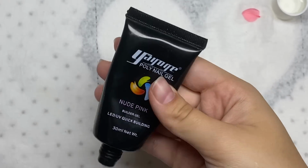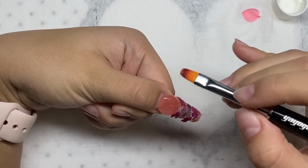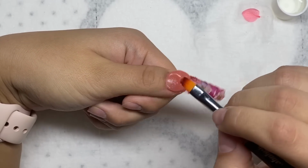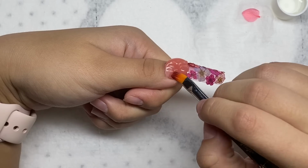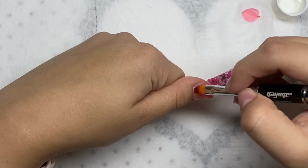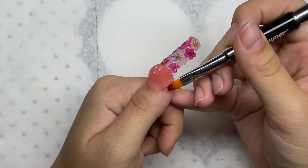Then I took the nude pink and put that on my natural nail, and it just wasn't the color that I wanted either. I guess that's what I get for swatching them on a white paper towel, so it's not really the true color, I guess. I put this color on my natural nail and it was just not the color I wanted. You want a nice opaque nude color for when you're doing a French tip, and this is just not what I wanted.